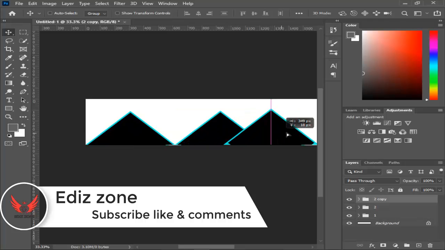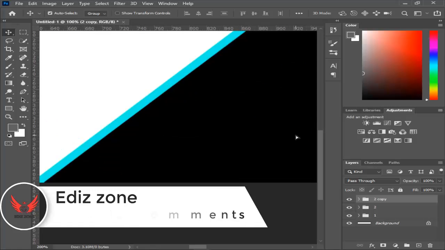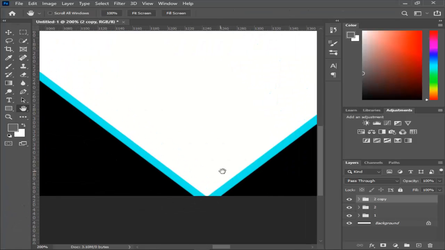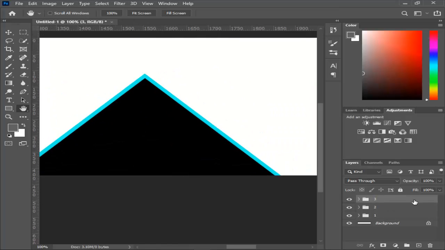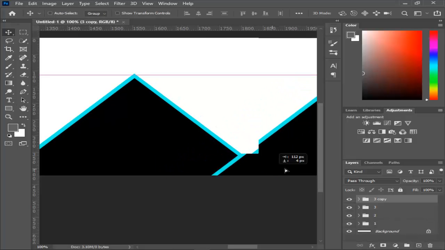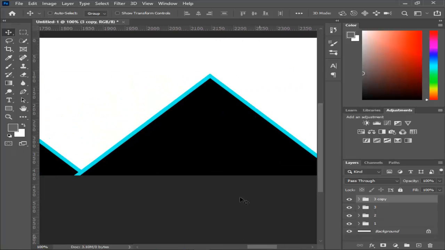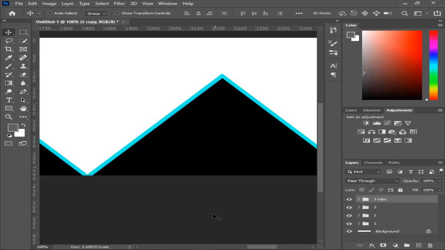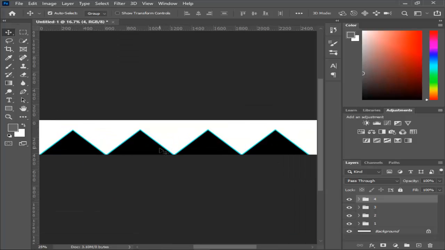When you make a new one again, select and set it on the right side, and see, now this is good. Now again change the name to 3 and make a new duplicate, and set it on the right side. So now again change the name and give the name 4 and enter it.